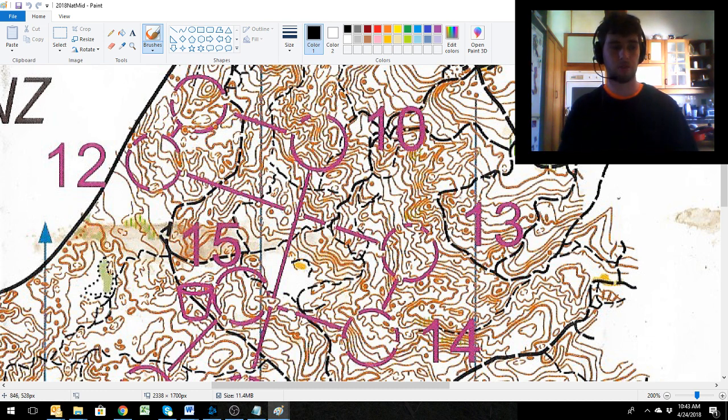So what I actually did for 12 to 13 is simplified it right down. I came across through here, around the bottom of the flat, so I knew where I was. And then came up the re-entrance. So my thought process was, I'm going to hit this flat area here, and I'm going to leave out the top of this re-entrant into my control. And that's basically what I ended up doing.